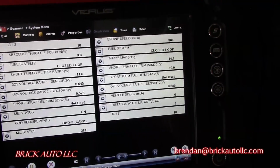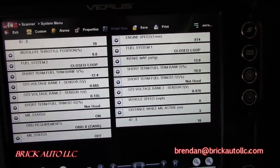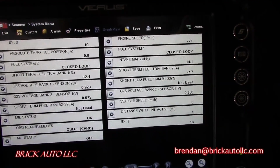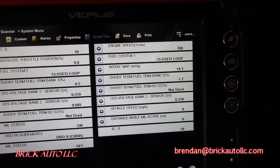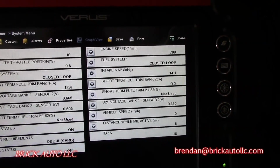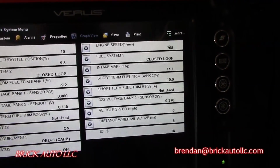Okay, car's been running 20 seconds. Went into closed loop right away. You can see both short term fuel trims on both banks are really reducing here, -9, -7, -10, -13. We're just running at idle. Two sensors seem to be bouncing back and forth appropriately between 0 and 1.